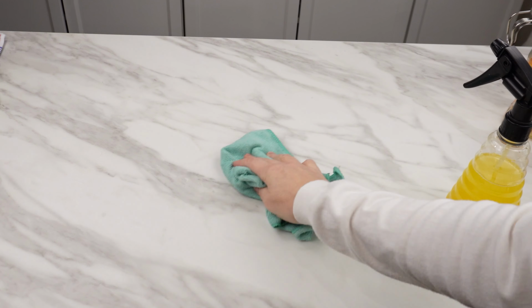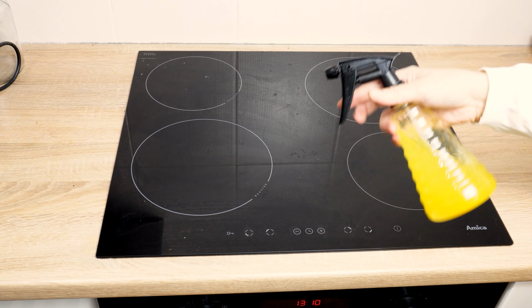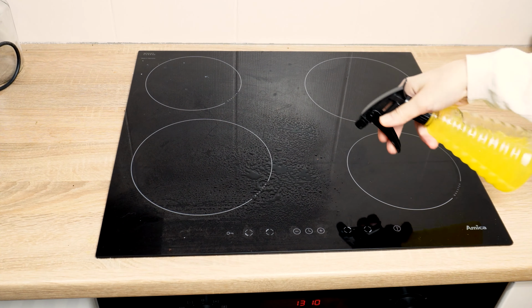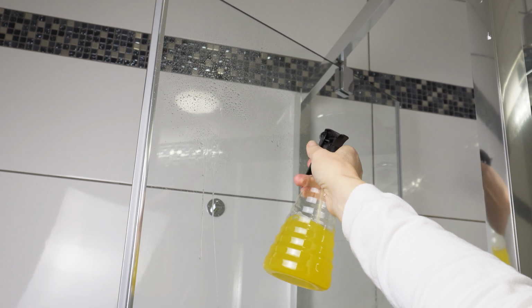Cleaner. D-limonene from mandarin peels and vinegar work wonders in removing dust and dirt. You can use this solution to wipe down countertops and tables. It's also effective for cleaning an induction cooktop, leaving no traces or streaks. Surfaces cleaned with it are both pristine and shiny.